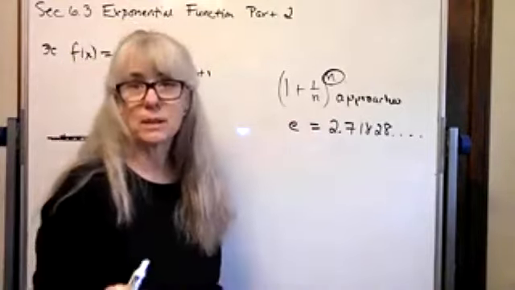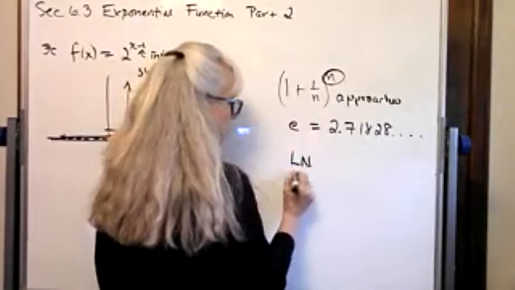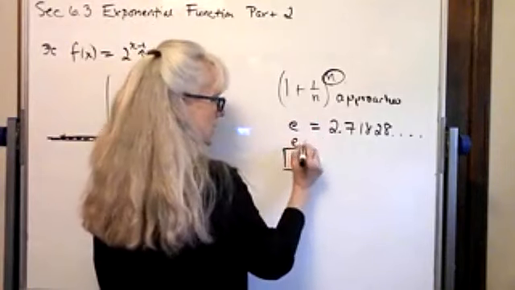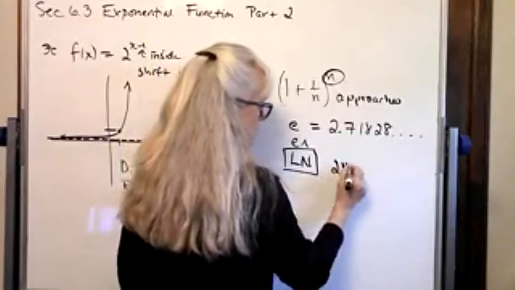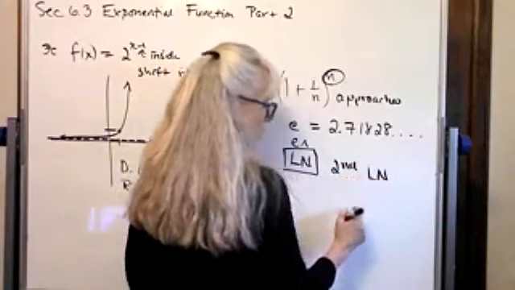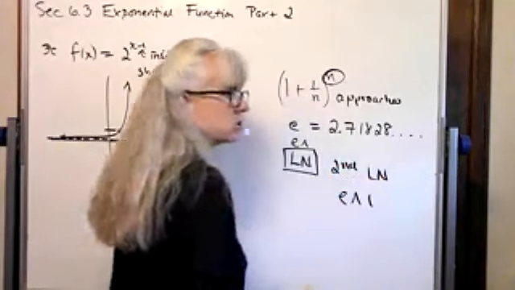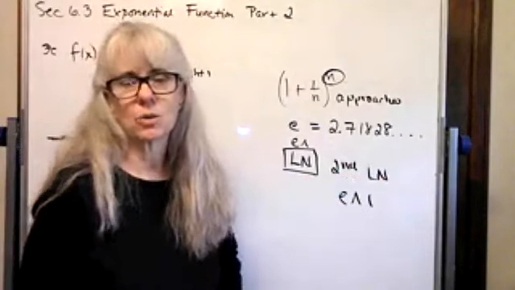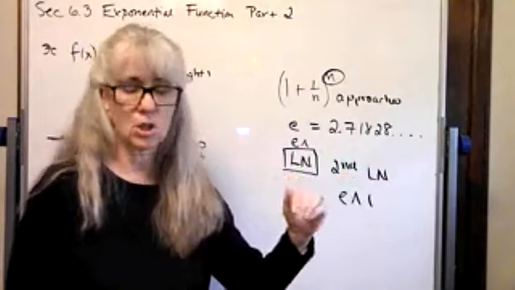So it's e. It is built into your calculator. It's in a couple of places. So when you look at your graphing calculator, you have a key that's marked LN. Right above that LN is an E with a caret. So that's your E. So to figure out what E is, you're going to do second LN. That'll give you this on the screen. And then you just type in a 1. And when you do that, you'll get this 2.718281828, and then it goes on and on and on. Again, it does not repeat. So even though you might see a pattern, that pattern doesn't continue on.